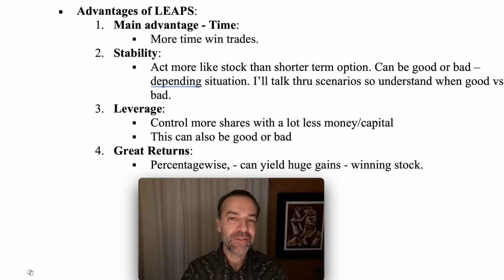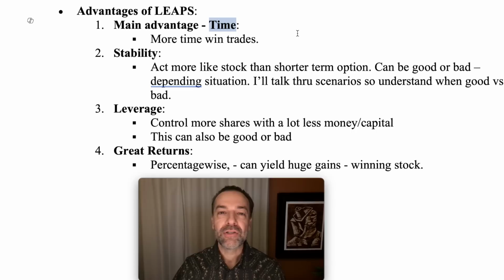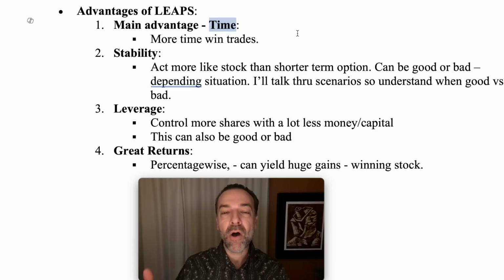But what are the advantages of trading LEAPS options over shorter time frame options? Well, here you see some points I thought you should be familiar with. The first and biggest one is time. You have more time for the trade to go your way. During the life of any trade, there'll be times where the trade probably goes your way and times where it doesn't. If you have a longer term option that you bought or sold, it gives you more time for that trade to go your way, then you can close it out early for a win.